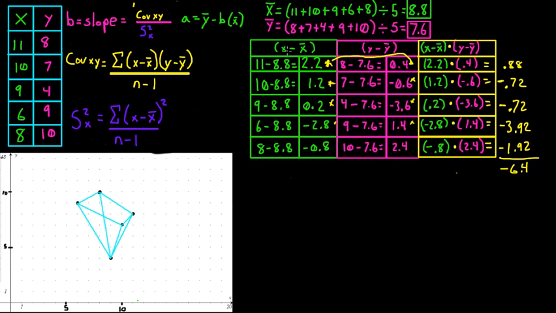So you have your x values and you write them down. So you've got 11, 10, 9, 6, 8. And you put them in here, 11, 10, 9, 6, 8. And you minus x bar, which we determined to be 8.8. So you minus that 8.8, and then you get this value, 2.2. Okay, 10 minus 8.8 is 1.2, so on and so forth.